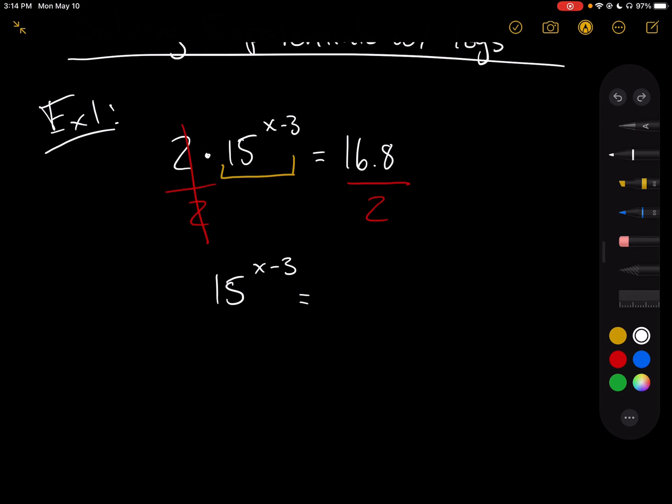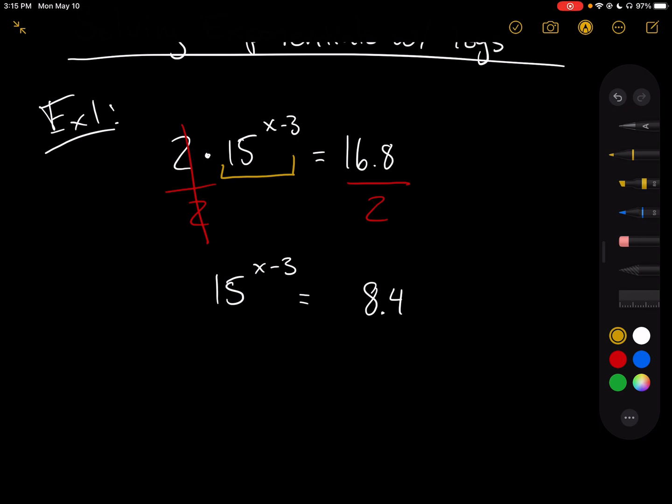So I'm making myself a little bit more room here. 8.4, right? Now, at this point, we've got the exponential all by itself, right? 15 raised to the x minus 3 is all by itself, and the other side has been simplified to 8.4, okay? Now, what I can do is take the log of both sides, and I'm not going to do log base 15 or log base 8.4. I'm just going to do a common log, okay? And the reason for this is we're not actually going to be able to evaluate these logs in our heads. We'll have to use a calculator to evaluate these logs.